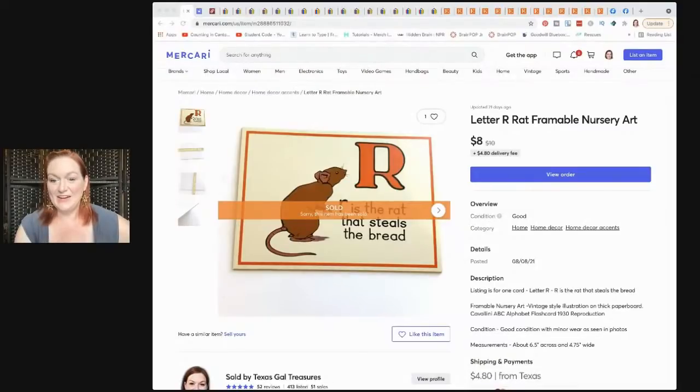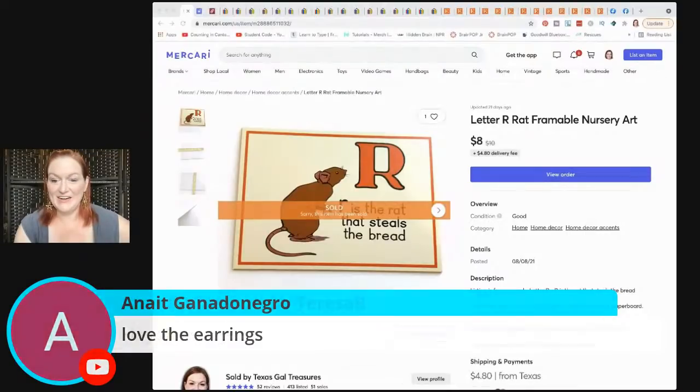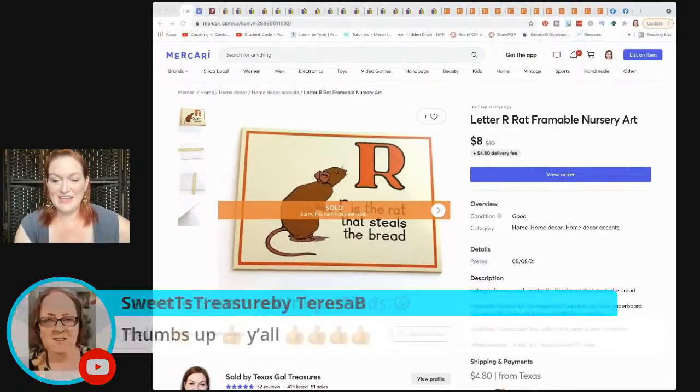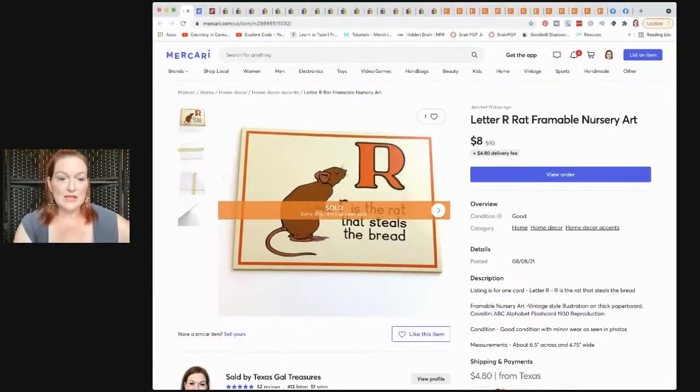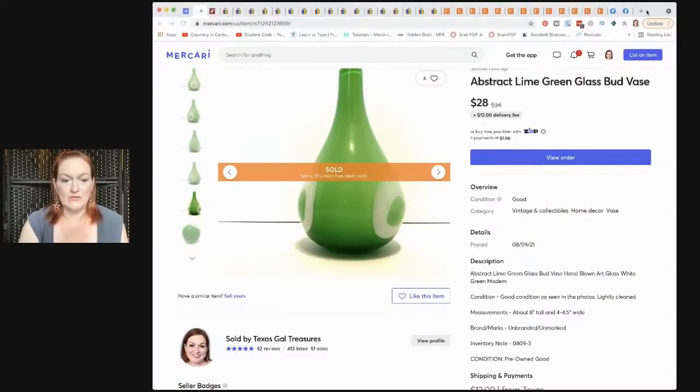Hey everybody in the chat — thanks for being here: Joel, JPGR mom, Stacey, Anae, sweet teas, and Sammy. Go hit that thumbs up! So next up, these are my sales on Mercari. I sold a green abstract vase — no maker's mark, just a cool piece. I bought it for $3 and it sold for $28 pretty quickly. I've had one sale on Poshmark: an open-mouth jack-o'-lantern candy dish I bought at Savers for $2, and it sold for $25. That's my only Poshmark sale — I don't do super great there, but I like to have my items everywhere just in case.